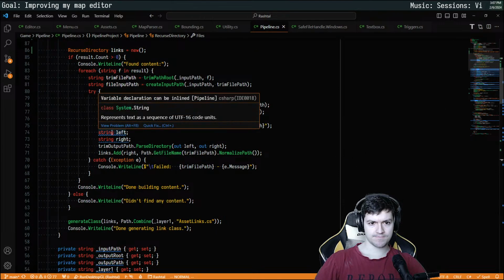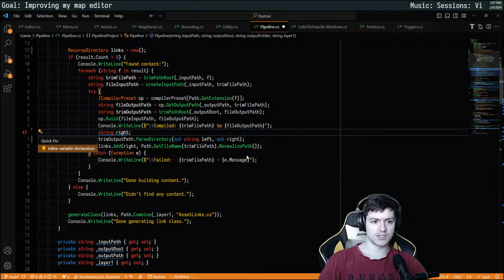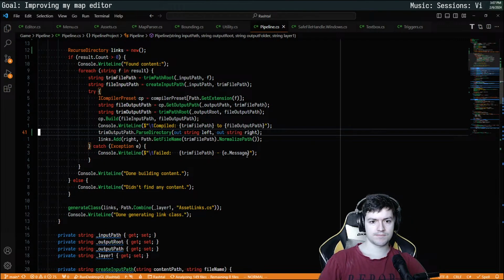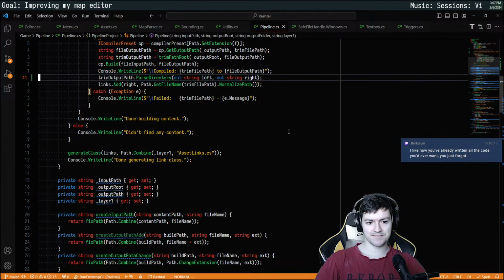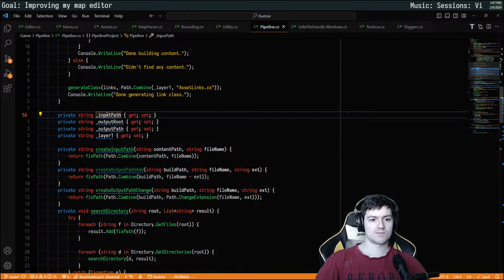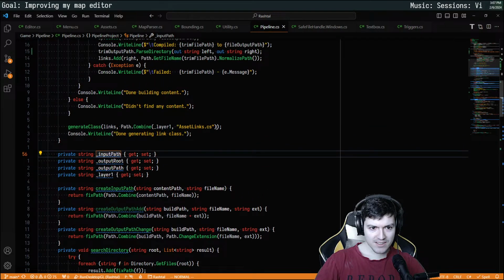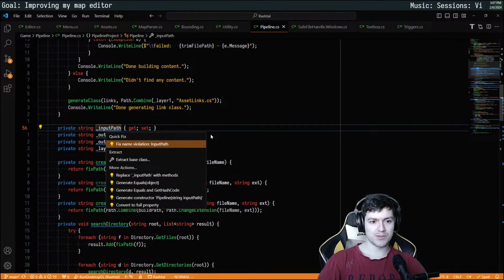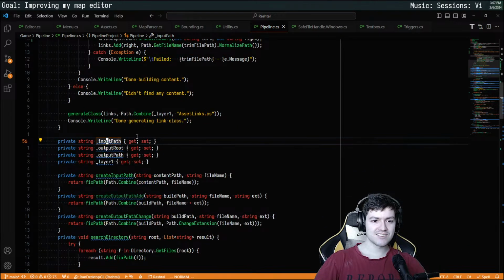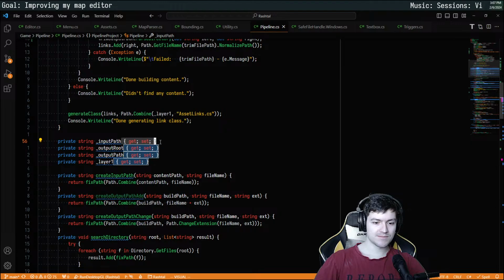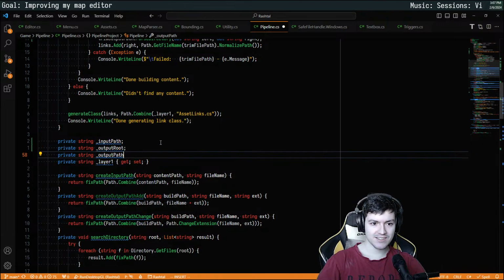What's wrong with this? Can be inlined? I'm unsure. Yeah. What is this? Naming rule violation is not expected. Actually, why is this a property? What? I can't write.